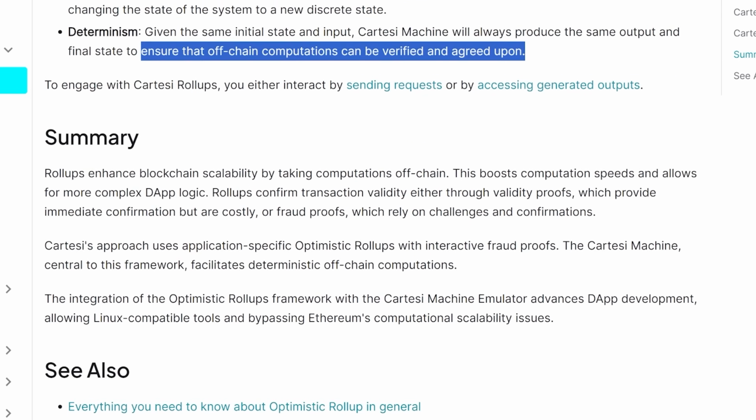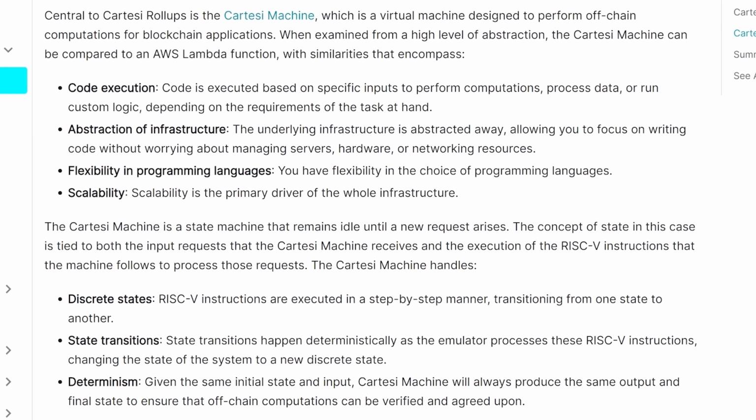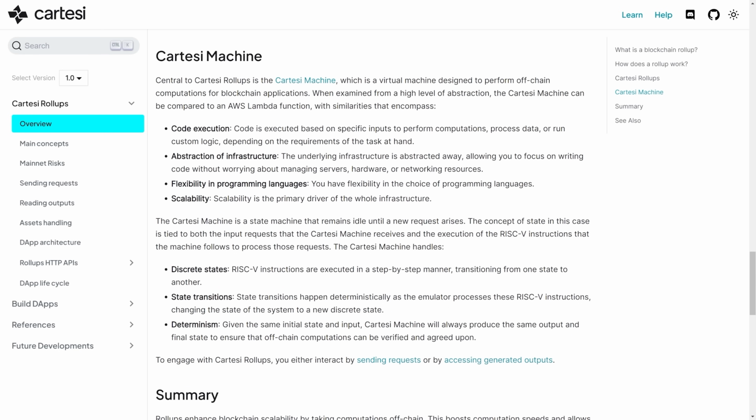Now, you can read through more of this if you want, but the general idea is that the Cartesi machine acts as a state machine. Its state is always verifiable because it's discrete and deterministic. That means if we advance the state by some input, any other Cartesi machine should have the exact same state. If it doesn't, that means it's a malicious actor doing something incorrect, and using blockchain technology and consensus mechanisms, we can say, hey, what was produced by this Cartesi machine, or by someone controlling some node on the network, was invalid.